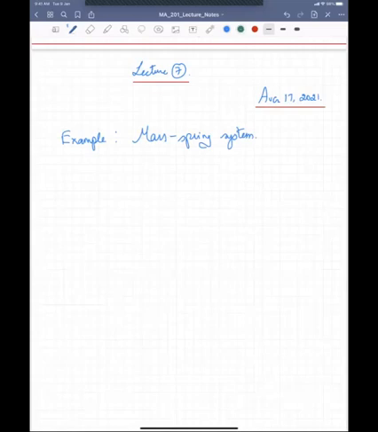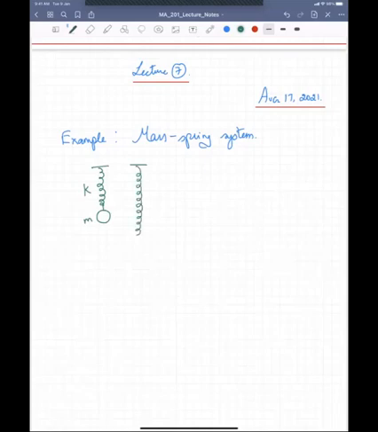So I hardly need to draw the picture, but I will draw it anyway for completeness' sake. So you have a spring with some stiffness constant K, and you have a ball of mass M, okay? And this is a problem that you have done 1,000 times. And then you pull it downwards and displace it a little bit from its mean position, okay? So let's call this Y, and following a textbook, I'll call everything that is measured in the downward direction positive. So gravity for me is positive and upward direction is negative. This is just so that I don't have to put in a bunch of negative signs. There is no physics or mathematics here.